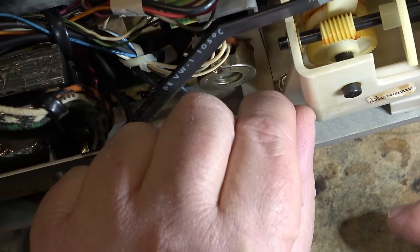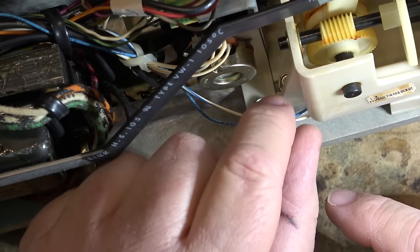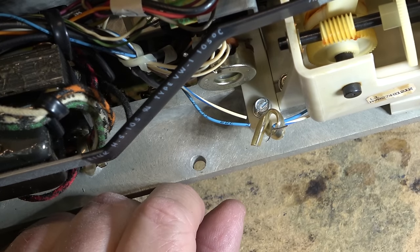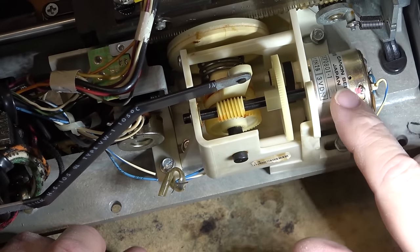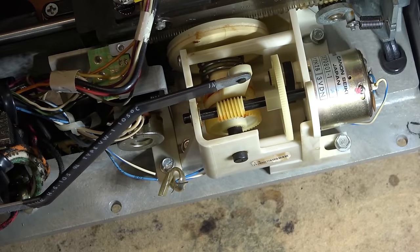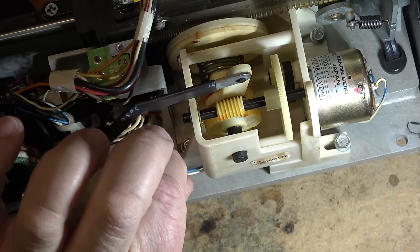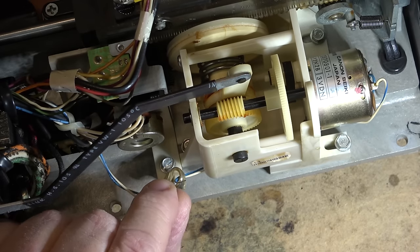I see wires that are cut. Those wires are cut. What the — I think someone was trying to fix this thing. The wires that are cut go to this motor, and this is the motor that drives the pickup back and forth. Somebody's cut them. I think somebody probably tried to fix this thing and cut those wires so they could put a power supply on and see whether it moves.